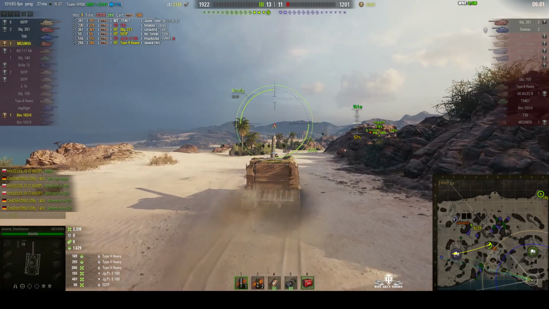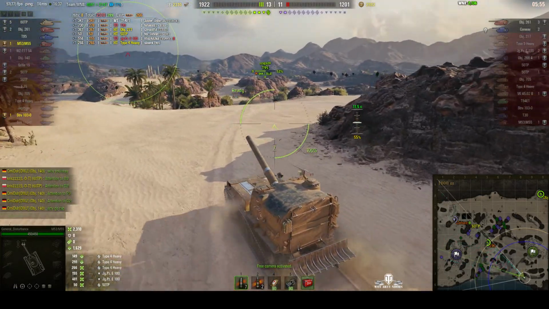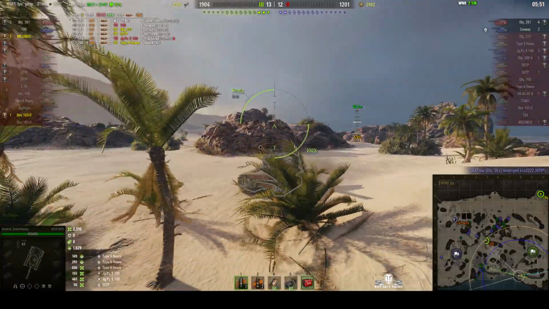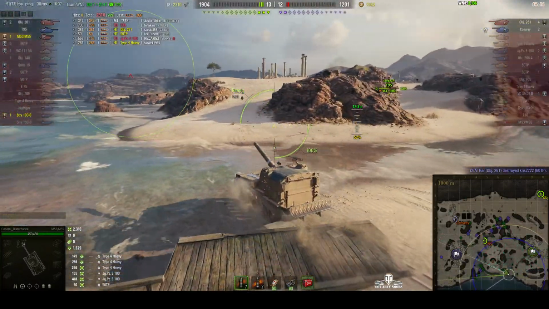So I'm moving towards the cap as quickly as I can, as quickly as my M53 55 will allow me. And in fact, the Object 140 just said, Arty, go cap. Oh, I'm already there. I'm already ahead of you, mate. And I knocked trees down on the way, but I don't think the enemy's going to notice that.